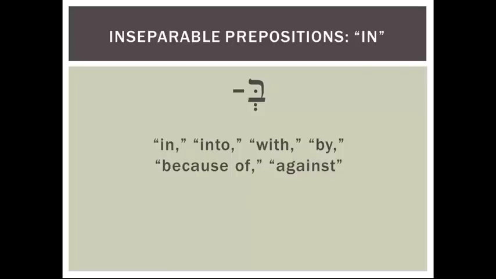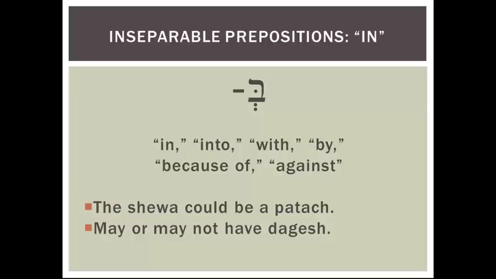Now, of course, the bait can actually be a word. So bayit means house, and there's a bait on the front of bayit that means house. It's not the word in. Here's where the wig doesn't come off. When the bait is in, it's the wig that comes off. But when the bait is attached to the word, it's the actual hair of the word. So bayit, the bait doesn't mean in. In bayit, the bait is the first letter of the word for house. The shva underneath could be a patach as well, so it's not always a shva. Now the dagesh may or may not be there also. Sometimes if the preceding word ended on a vowel, the dagesh that starts the word will go away. But the key is that there is a bait that is not part of the main word on it.